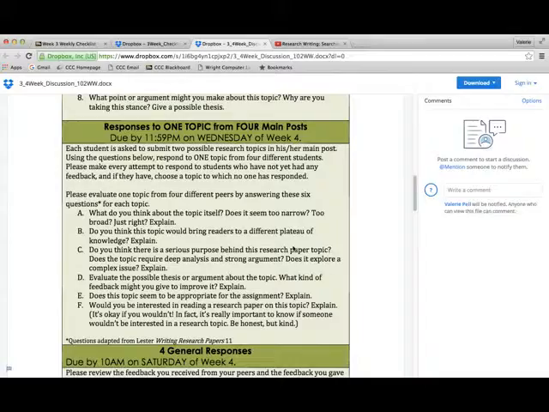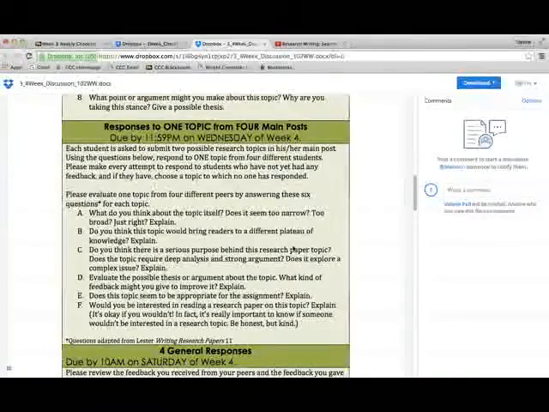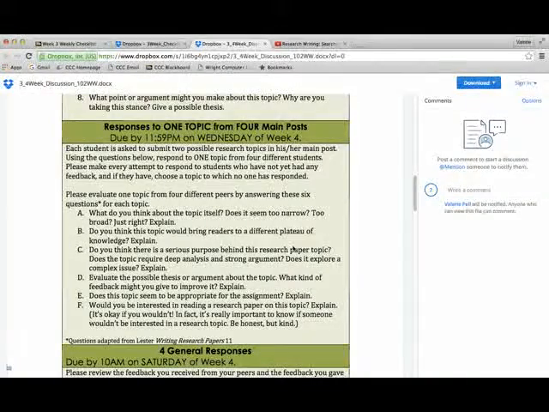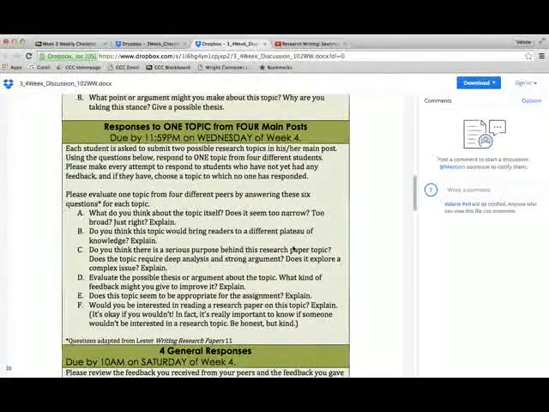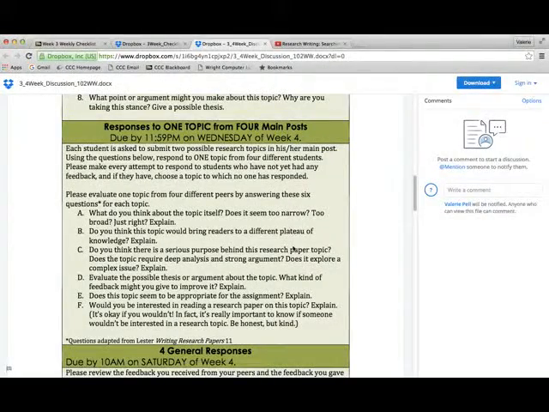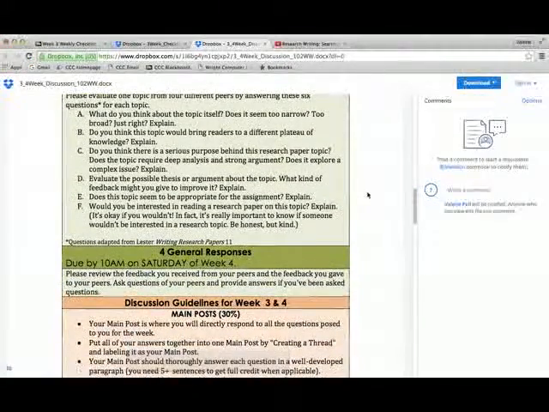The idea here is I want you to pick one topic from 4 different peers so you can see a variety of things that people are talking about. You don't have to respond A through F for both of the topics that your peer has made. And always try to choose someone who hasn't had a particular topic addressed yet, and especially those people who have not had any topics responded to. And then you'll have 4 general response posts for that week.